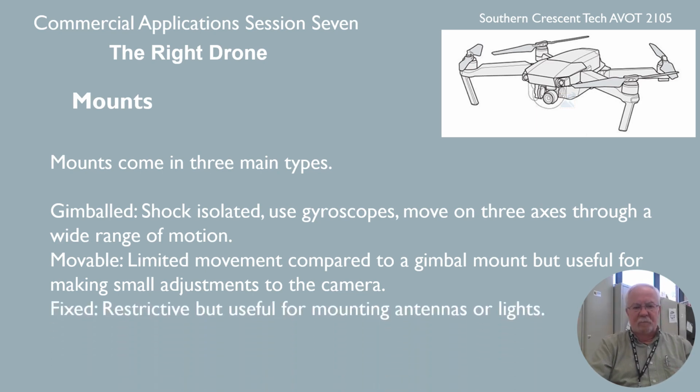And then, of course, we have fixed. It's possible to have a fixed mount with a camera, I suppose, like for FPV. If you're doing drone racing, you'd probably want to have it fixed. It's probably the most secure way to do it. But typically it's just used for mounting antennas or lights, or if you're doing agricultural pesticide or dropping seeds, you don't really need a gimbal mount. You just want it to drop the seeds as you fly over the ground. Fixed would also possibly work, but it would definitely be more for antennas and lights, really, is the main reason.